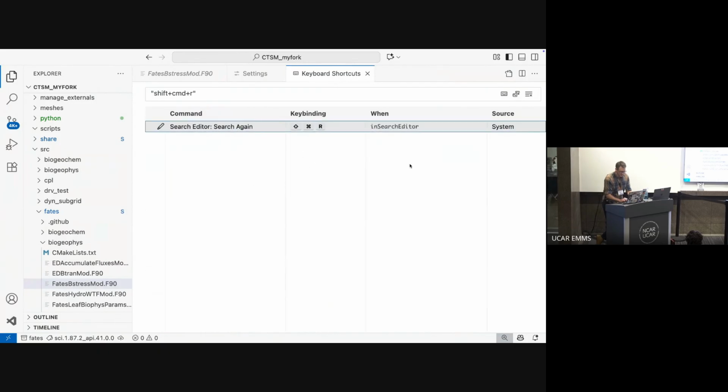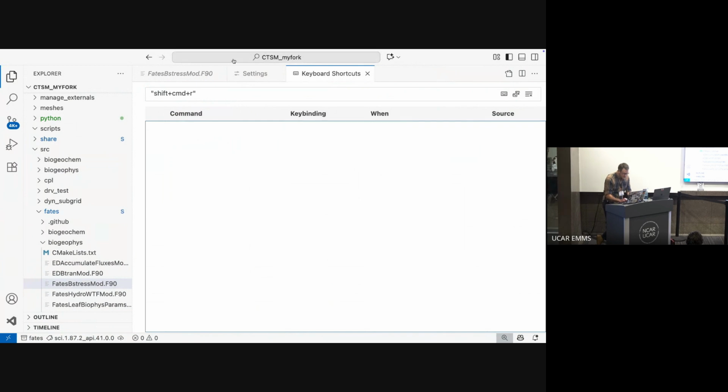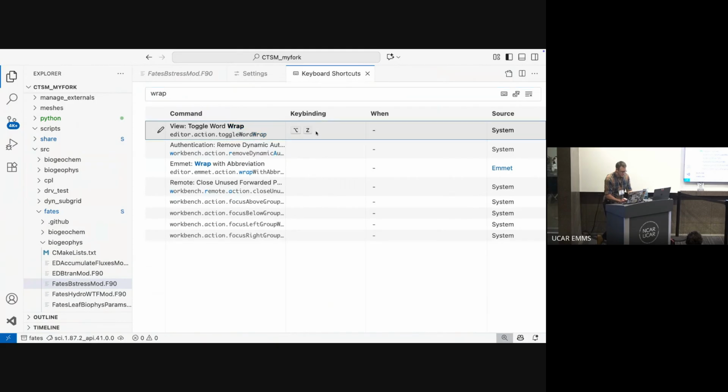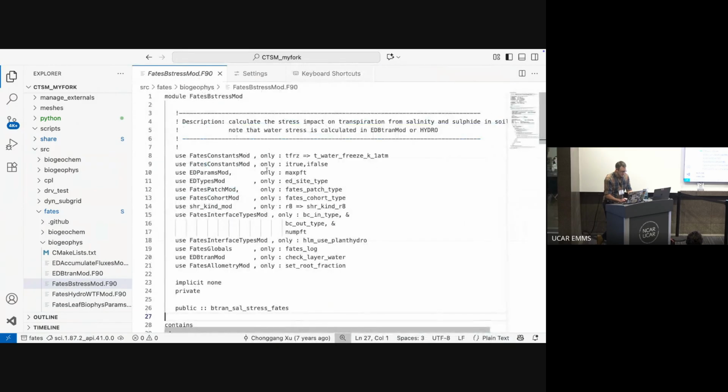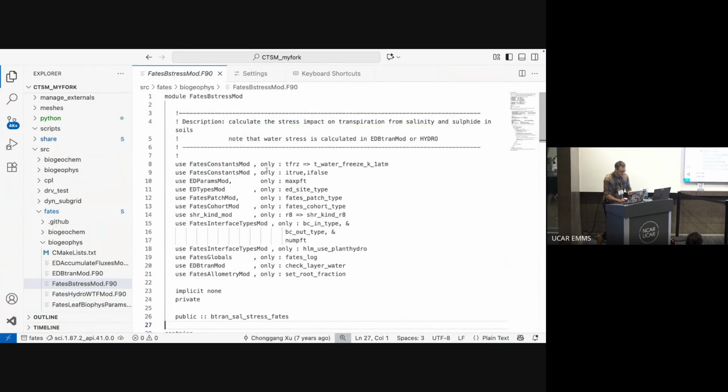All right, well, there's a way to clear it that I've forgotten. So live demos, always risky. Remove key binding, there it is. Why didn't that show up before? Okay, so now I can do wrap, say Command Shift R. And so now I can do that easily.